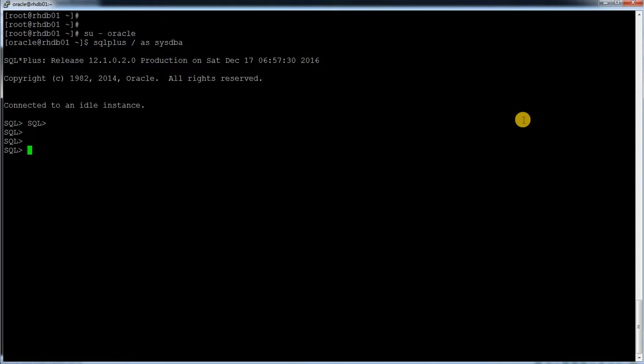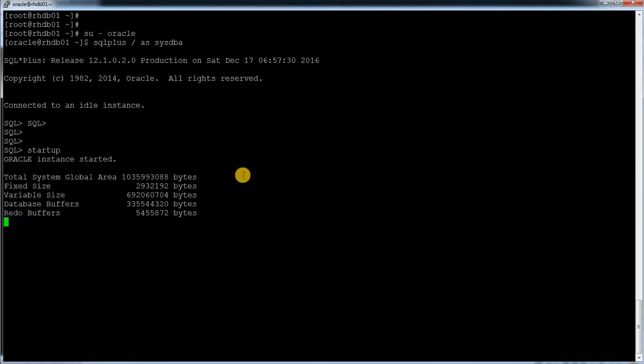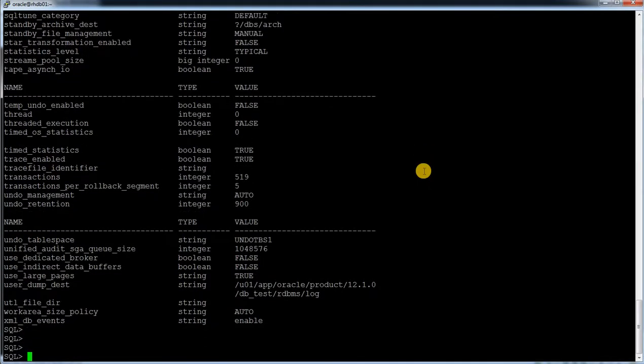Okay, so here is your SQL prompt, startup. Okay, so I'm just starting my database. It is trying to mount it. Okay, so it is done. Great, so let's see the parameters. Okay, so it is showing great.